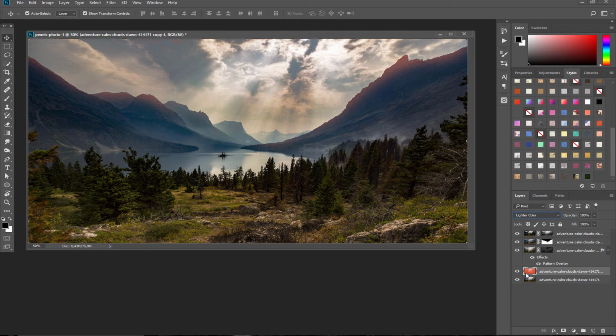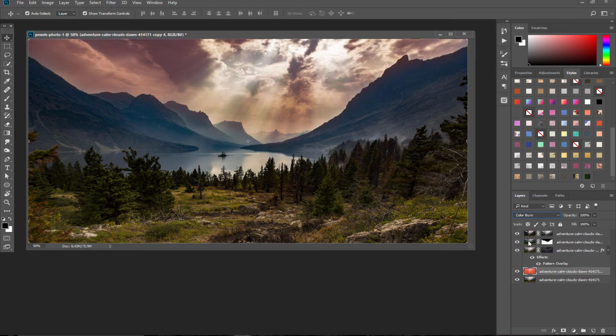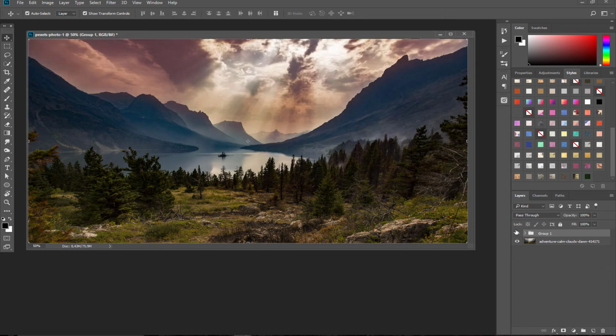Yeah, this looks nice with these red mountains, but I will color burn. Yes, I like color burn. So if we now put all this layer in a group, you can see the before and the after.